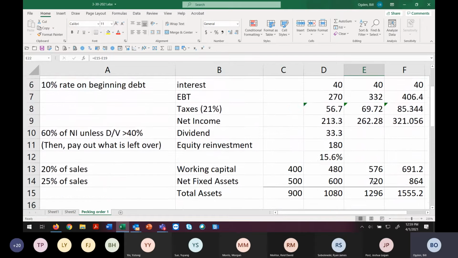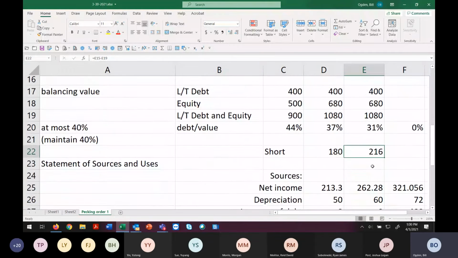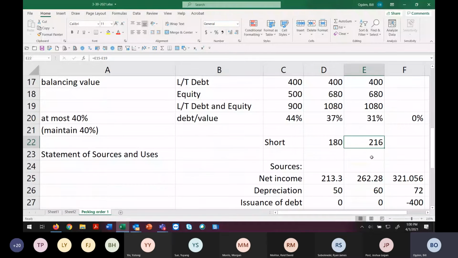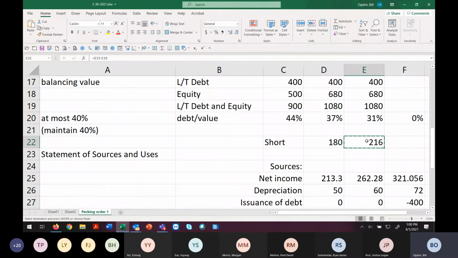All right, so I scroll up, I have 262. So I know I will take all of this from earnings. So first thing I do to avoid that stinking circular argument, I'm going to come here and copy this and paste it as a value. Now I'm sure if I thought about this enough, I could find a better way to do this, but this works.